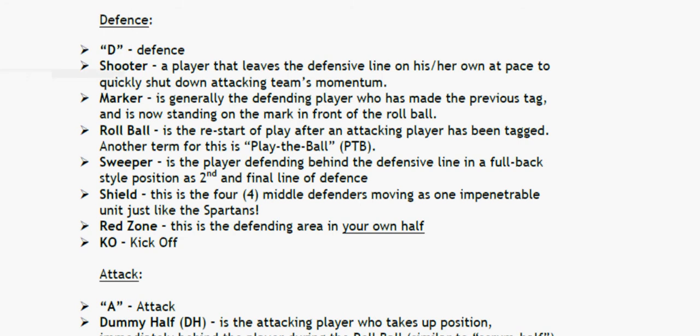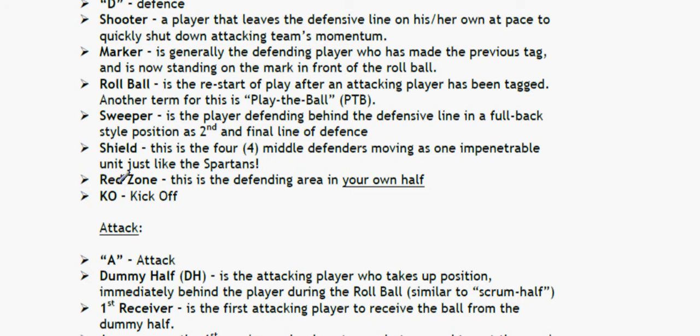Okay, so this is where I try to lay down a couple of rules for us, or suggestions more so than rules. I'm just going to let you read through the first one, and I'll highlight anything that I think might be important. One thing we'll be using is the red zone being our own half.